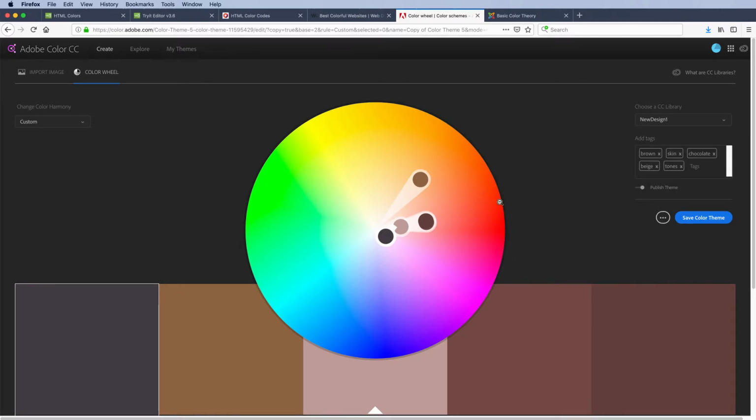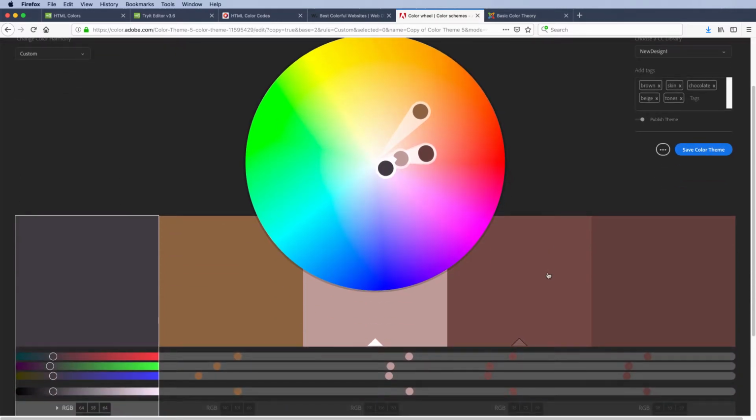And those colors that are highly saturated, you know, red, blue, yellow, those do not work well on the web in large form. So if you took this red and made that your background color, that's a problem. You know, no one wants to look at that. That's why you're going to see with these color themes, colors that are muted, and they just work better together and they work better for your website. And then you want to save the highly saturated, the bright colors for accent areas of your site that you want to draw attention to. So that's what you want to think about when you're first starting to choose your colors here.